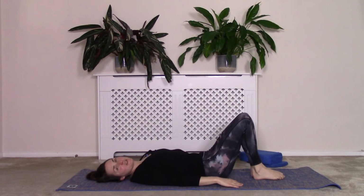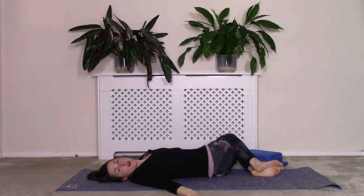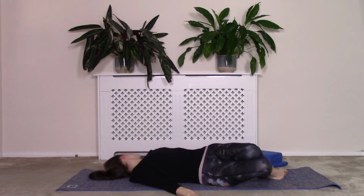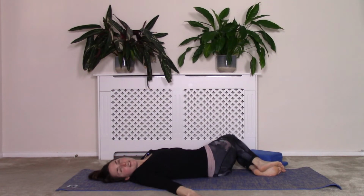Okay, so let's have a nice stretch out here. So we're going to bring our arms down by your side or out to the side of you. We're going to drop those knees over to one side. Turn your head to the opposite side if you can. Use those toe muscles to bring those knees back up and over to that opposite side. So opening out. Use those toe muscles coming back up. Dropping the knees over, rotating that head to that opposite side.